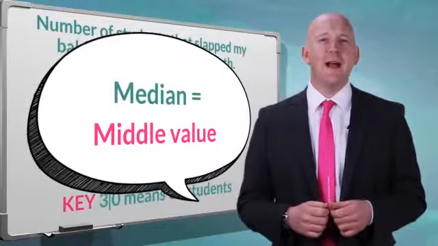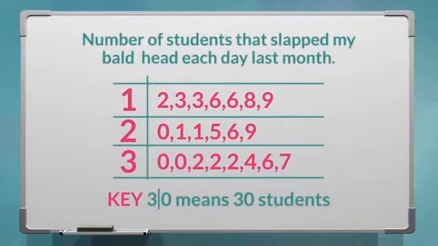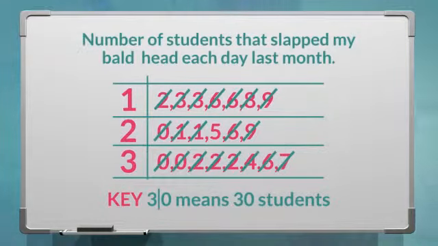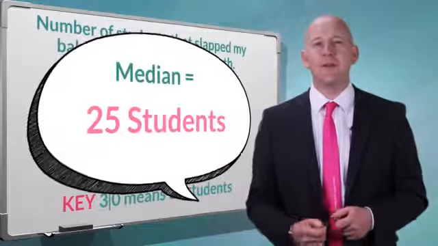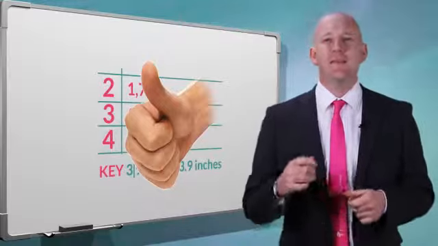For part C, recall that the median is in the middle. It will be the middle value in the entire diagram. To find this value, first cross off the first leaf here and then the last leaf here. Then the second leaf, then the second to last, and continue in this manner until you only have one leaf left. If you are left with 2 leaves, just think about what would be between them. This leaves us with a leaf of 5 here, which has a stem of 2, giving 25 students as the median. Right then, that's how to deal with stem and leaf diagrams.